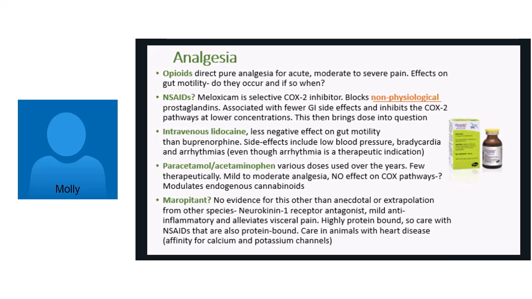What about other things? Let's think outside the box. Intravenous lidocaine is a really good visceral analgesic for your hospital patients, should they need it post-surgically, for example. And in these cases, again, we've got a study that suggests that IV lidocaine has less of a negative effect on gut motility even than buprenorphine.